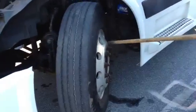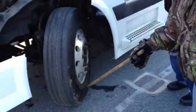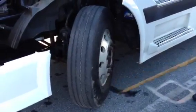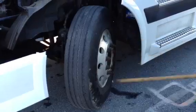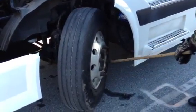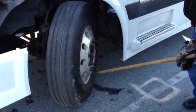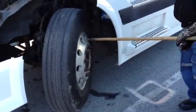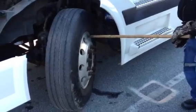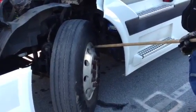Properly mounted and secured around the rim. All right, no bumps, no abrasions, not dry rotted, no cuts, no gashes in it. Properly mounted and secured. Then I'm gonna check my rim. Properly mounted and secured. It's not bent, broken, and no cracks in it, no illegal welds. Then I'm also gonna check to make sure my valve stem's there. That it has a cap on it. It's not bent, broken. It's not touching the rim.